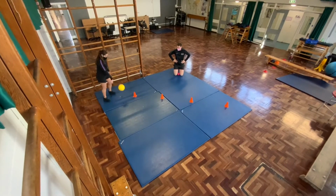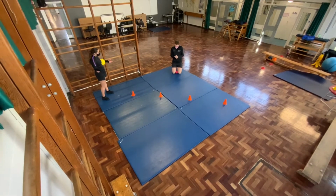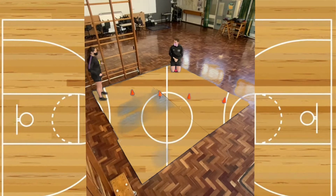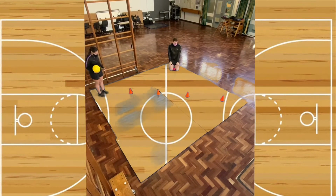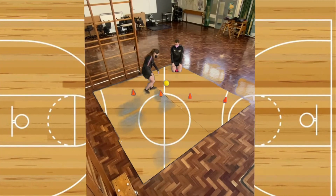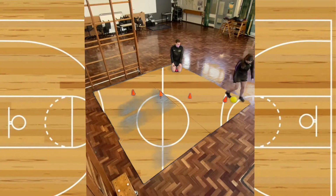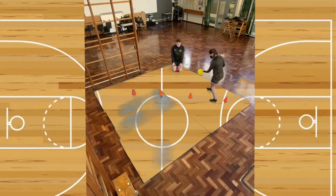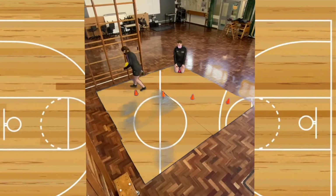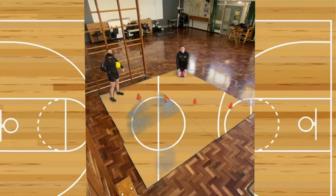Okay, Luke, I think it's time to give us one of your magic claps and turn this hall into a real basketball court. Lovely stuff. That looks much better. Right, Amy, time to zigzag. Amy's gonna lead out to the right, cross to the left, back over to the right, and then to the left. So she's weaving through and using both hands as she changes sides. Very nice. Okay, what have we got next?